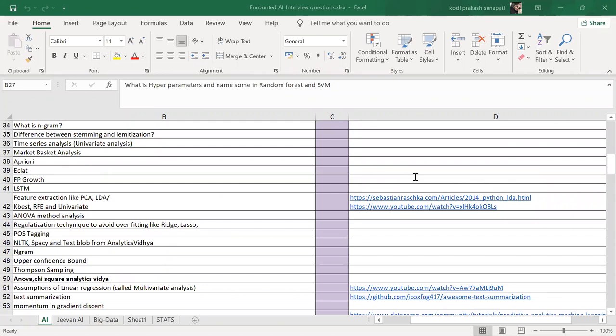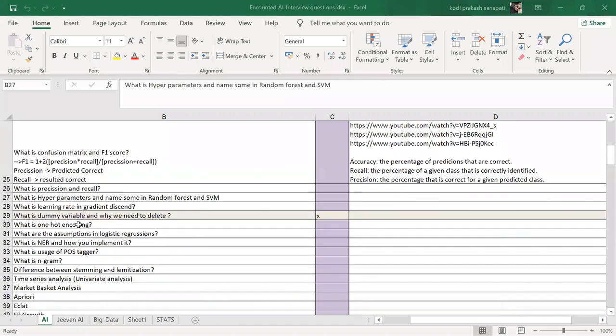We need to delete the dummy variable to make the data set into equal scale, right? A dummy is a categorical variable, then we change it to numerical, right? And then what is one hot encoding, Avilash? Categorical to numerical. Very good. Zeros and ones. Excellent. Okay.